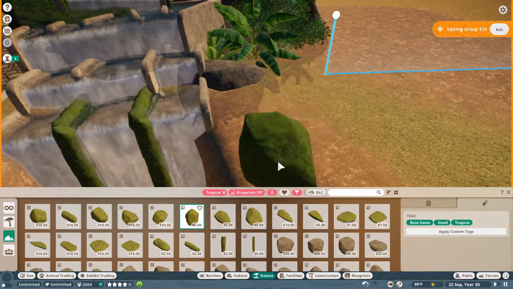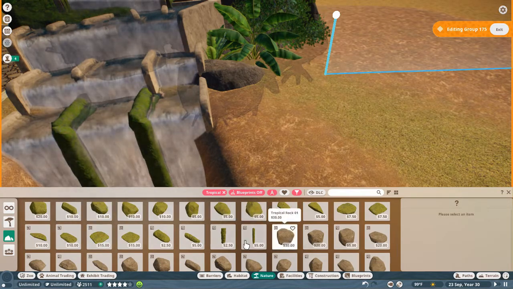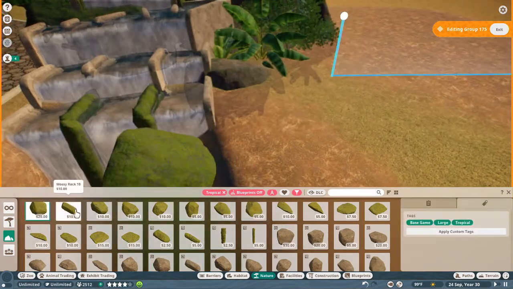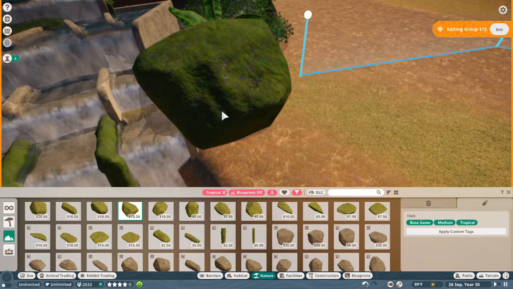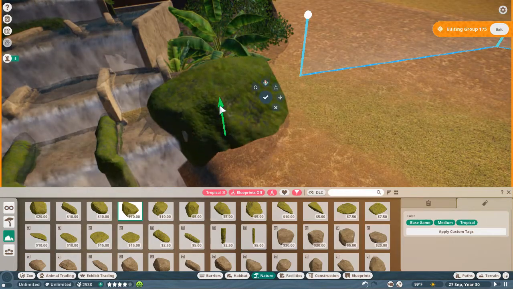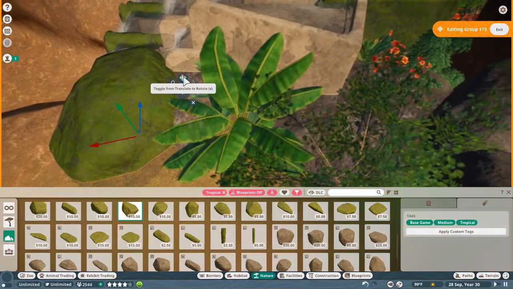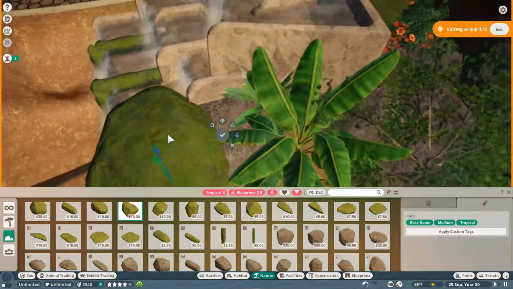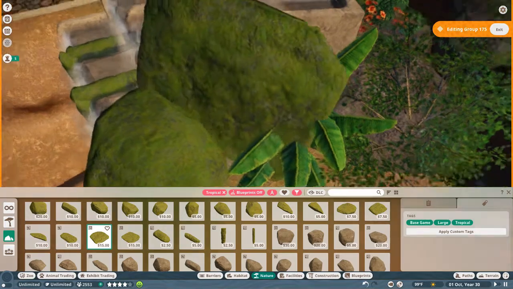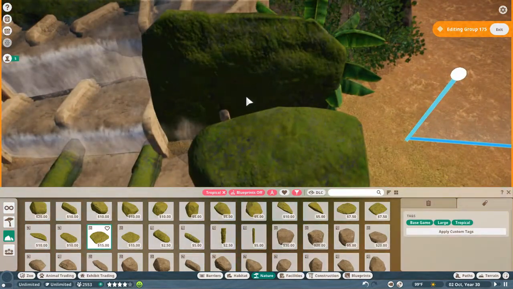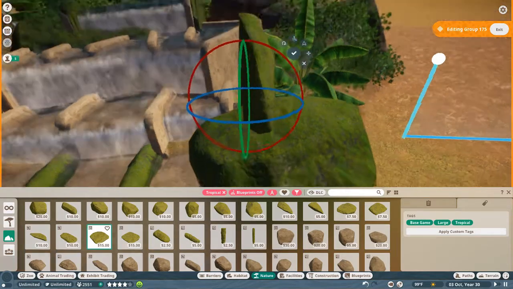That's not the right rock. That's way not the right rock. Let's see, what is the right rock? It's a little too big. Let's just use this one. And of course, building the habitats, managing the zoo, making sure the guests are happy, all that, it's all part of the package.